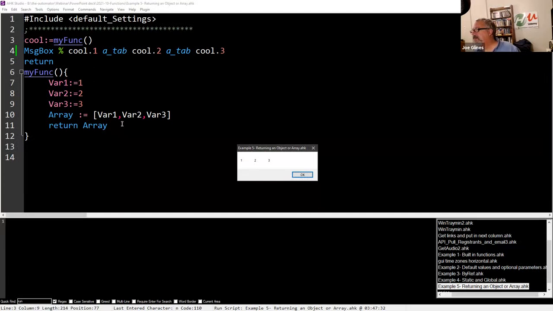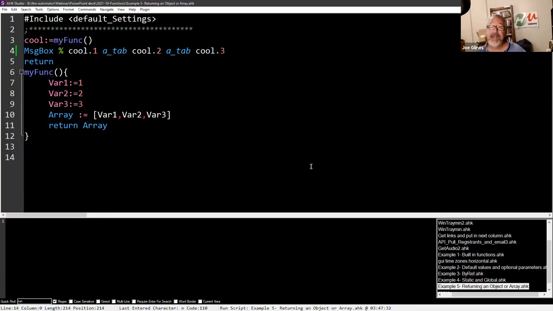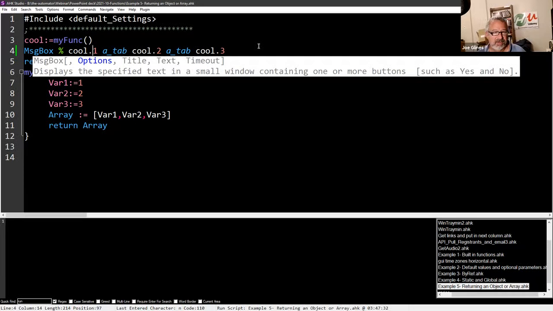Oh, Jean was saying, but byref can be dangerous if you forget the function could change the value of your parameter. Absolutely, Jean. Yeah, this is also why, again, I stay away from byrefs personally, but I don't work with big stuff either. Did anyone else have any questions on how to access this and working with arrays? Now, Jean led our webinar last month on working with objects, so you could learn there how this is accessing that array. It's very straightforward, I think, once you get the hang of it.